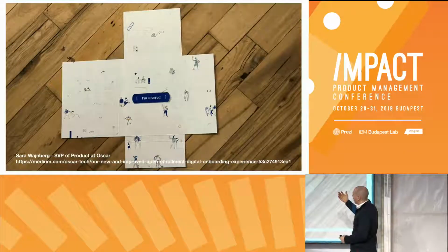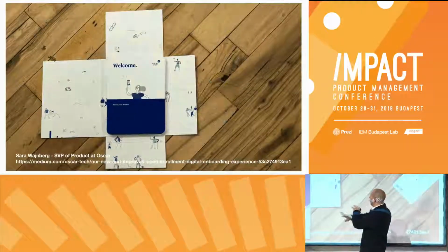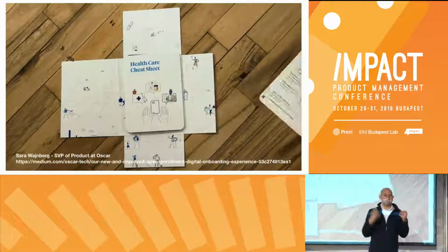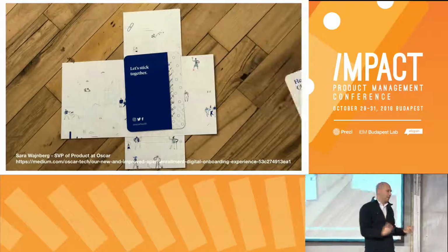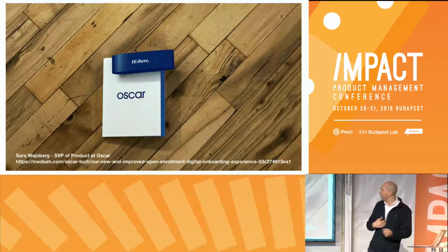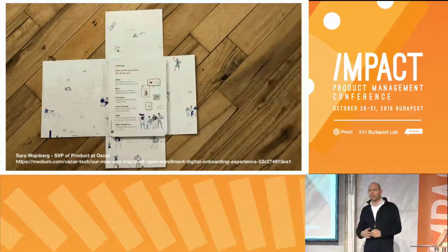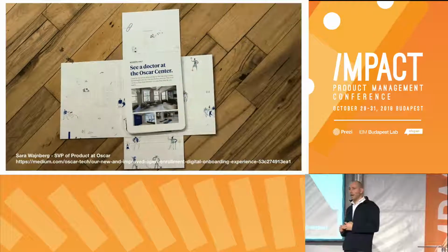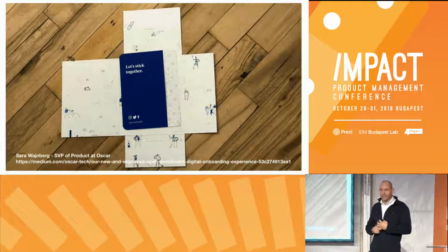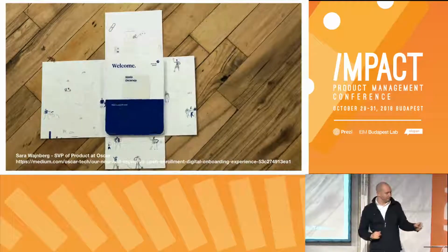So this is a startup based in New York City called Oscar, and they built a book that helps you understand both their service, but also the broad realities of what the US healthcare system is. How do I pay for this? How do I alleviate my frustration as a customer of healthcare? And I know that in some countries, being a customer of healthcare is not a real thing, but in the US, this is a real thing. We spend a lot of time as customers and not as patients. They also send you these cute little Band-Aids, which I think is quite nice.